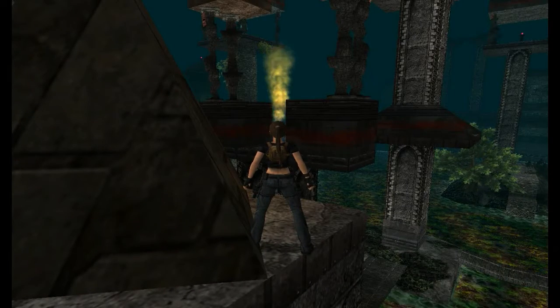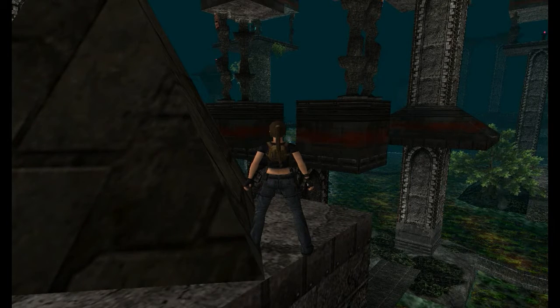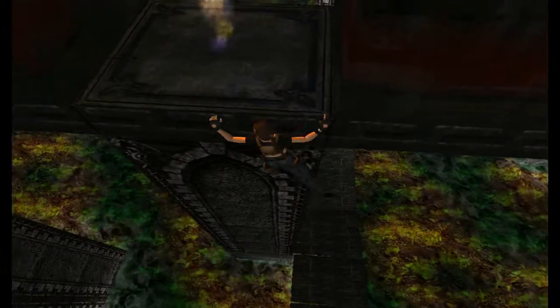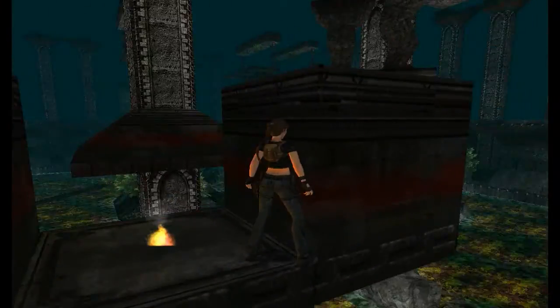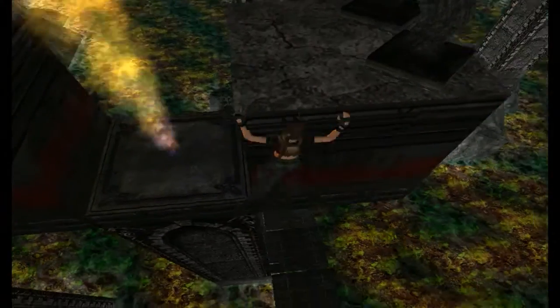All right. So we want to run and jump over to the flame, but wait for the flame to be extinguished. Hop back. Okay. So make sure you're all the way in the corner. Wait for the flame to go out again. And then you want to climb up here on the right. Oh, well, you can. I didn't mean to go around the corner there, but you can.